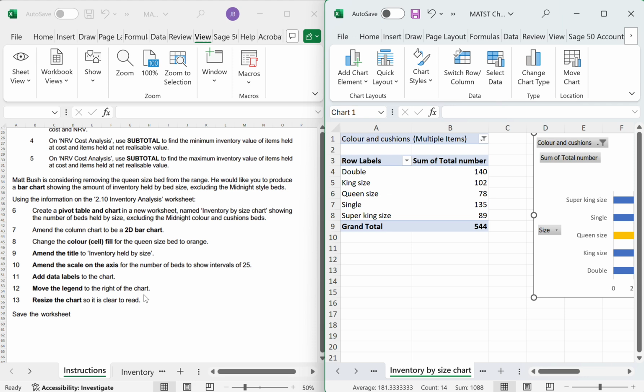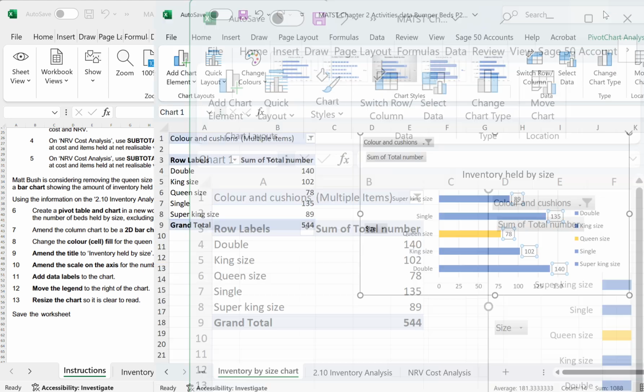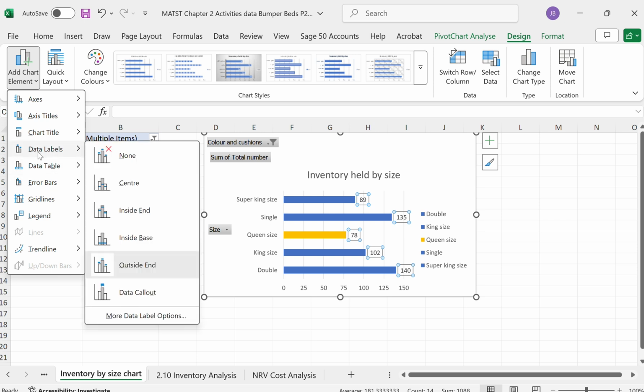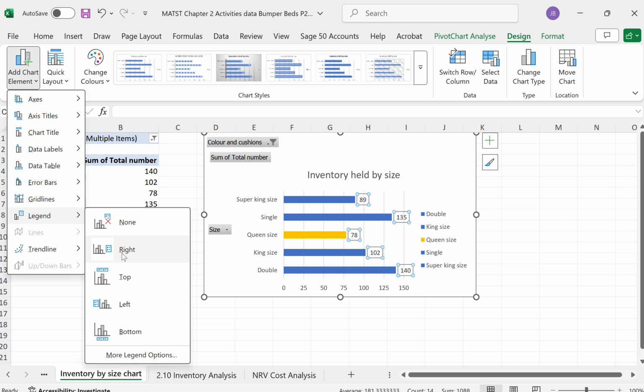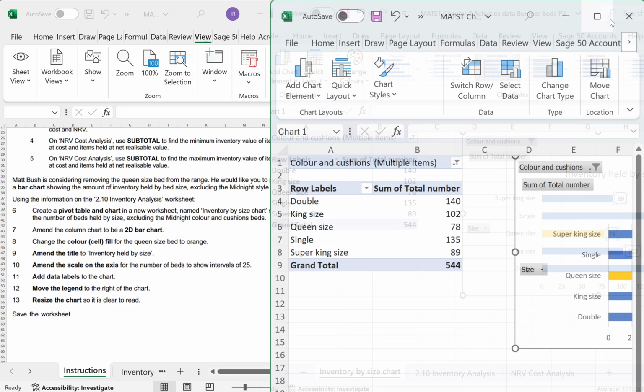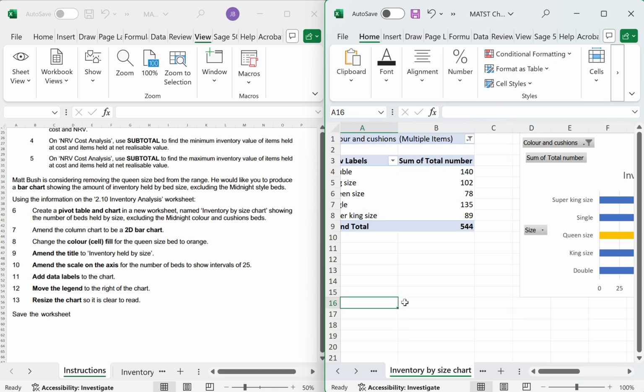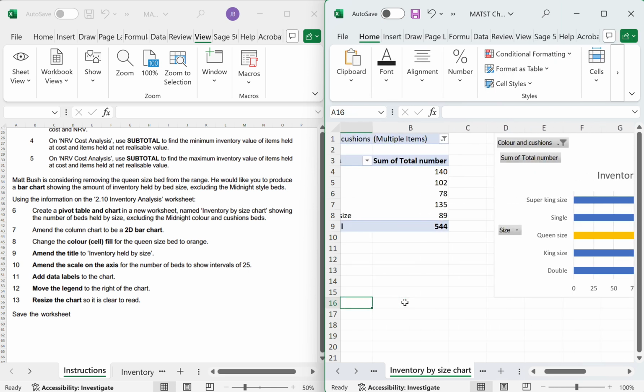Move the legend to the right hand side of the chart. It's already there, but if it wasn't, I would go to legend and choose right. Resize the chart so it is clear to read. I believe it is. And there you have it. This task is now complete.